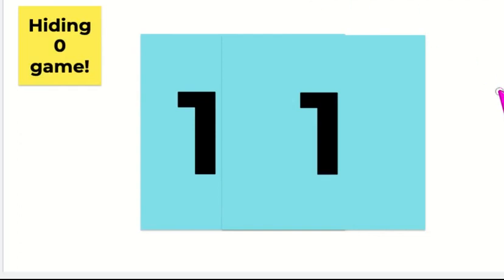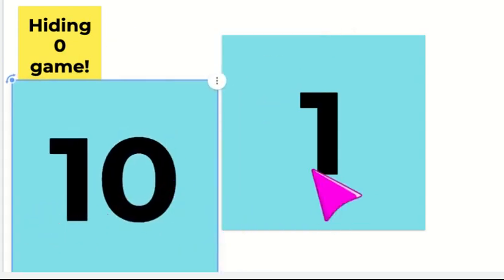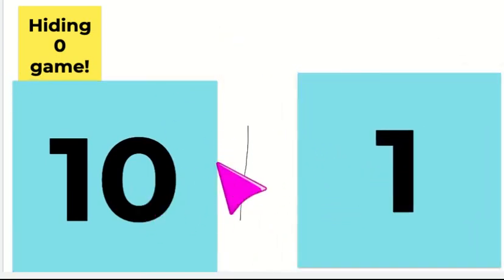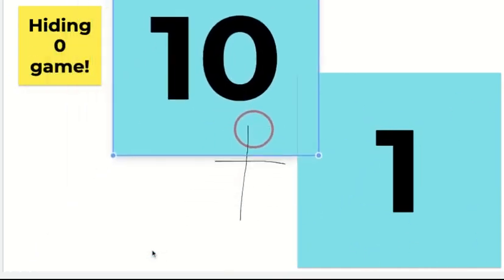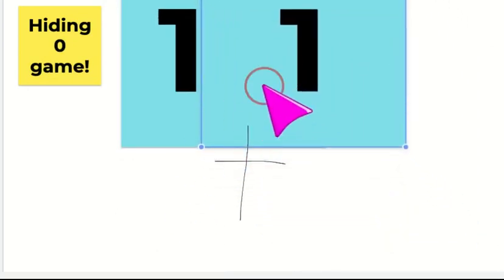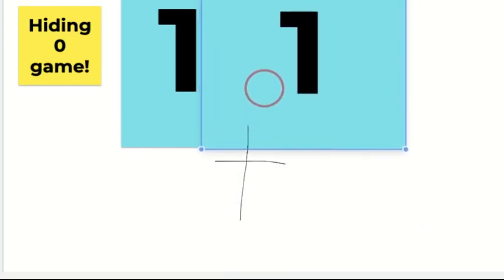Let's try a few more. 11. If I put 11 in my brain, I know that every teen number, including 11, is a 10 plus some extras. Where do you think that 0 is going to be hiding? There it is. There's that 10. Here's that 1. 11 is 10 plus how many more? Only 1. Great job. So if we look at our 10, we can always hide that sneaky 0 with the 1 to make 11. So it's 10 plus 1 more, and that 1 covers up the 0 to make 11.